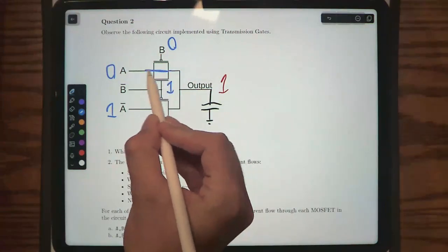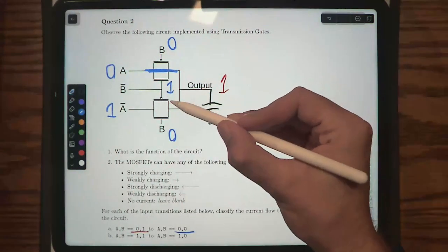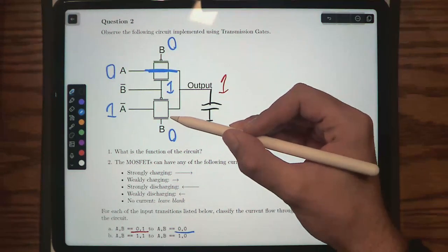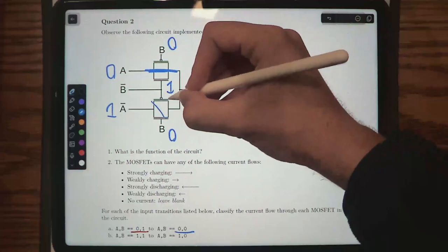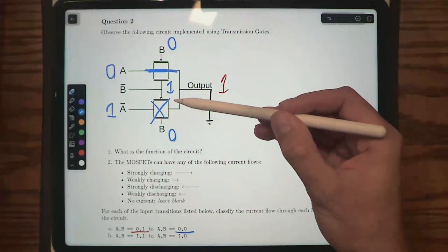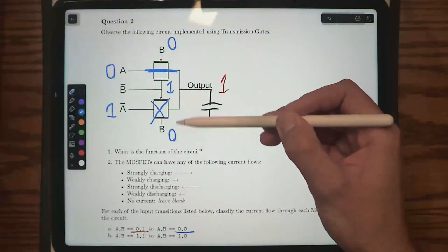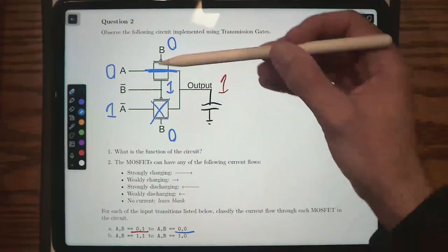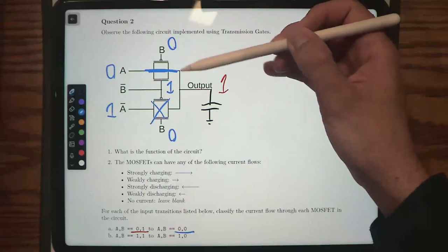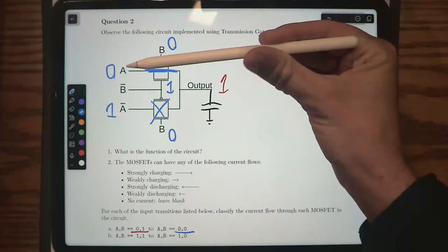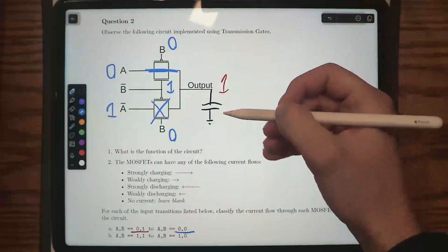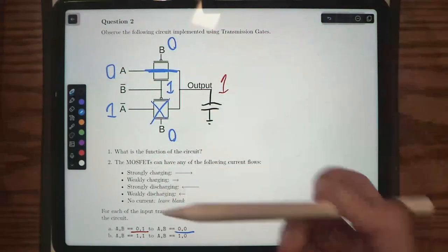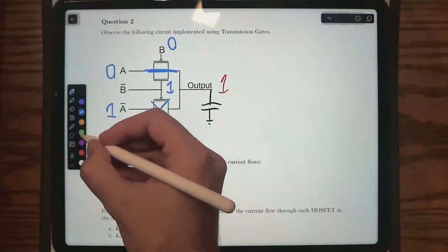If we look over here, this 1 is fed into this PMOS. Is this enabled? No. 0 volts fed into the NMOS. Is this enabled? No, so this is good. Okay, what is the current then going to be through these two MOSFETs? Yeah, it's no current, right? Because they are disabled. But then we have these two, where very clearly we have a 1 tied directly to 0. So that means we're going to have this capacitor discharging through these MOSFETs. So we're going to have current flowing in this direction.